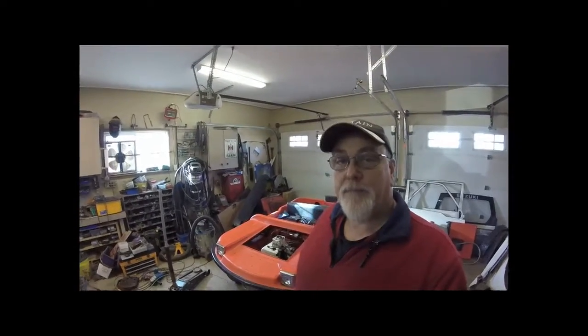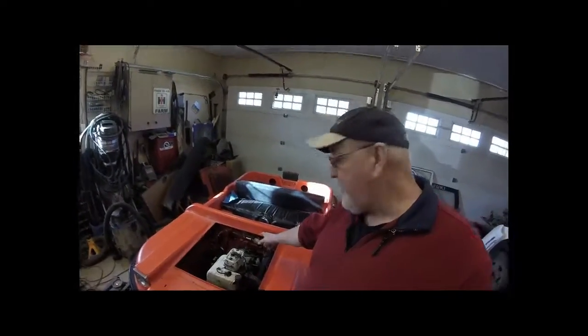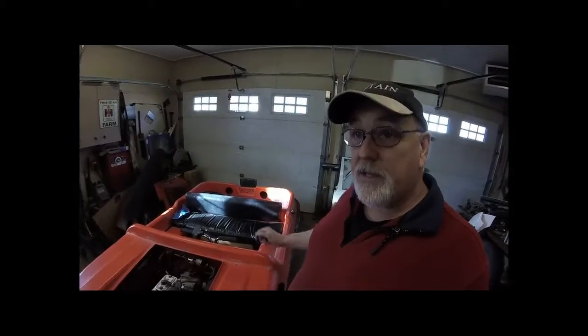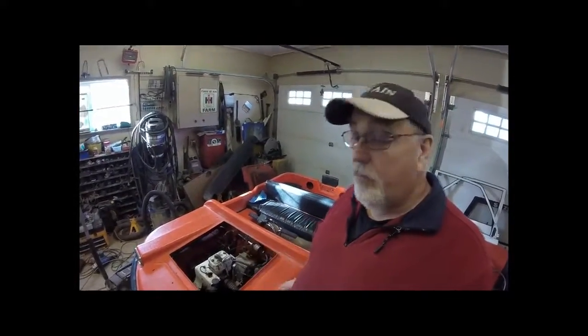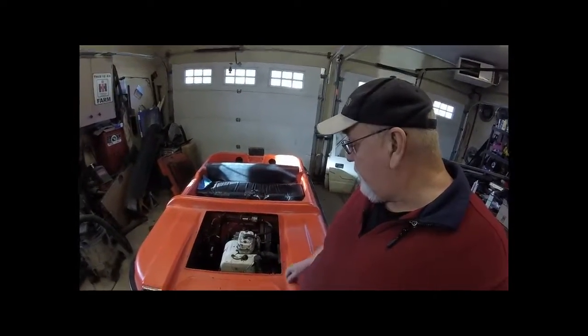Quick little video here today — we finished all the wiring up. As you can see, the fuel pump is where it's going to stay. There's fuel in the big tank and everything that way is working okay. The filler spout for the big tank has a little bit of a leak in it, so we just fill it with a garden hose. Anyways, the motor runs alright, but we need to tweak the idle down a little bit — it's really hard to shift gears when it's not idling slow because the clutch won't release. But all my wiring worked out really well.